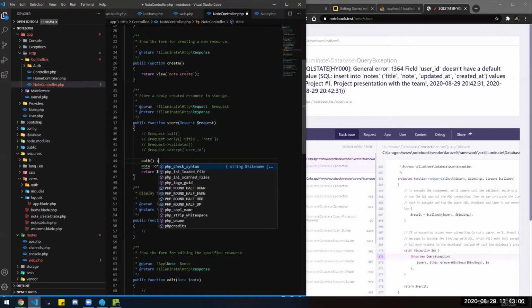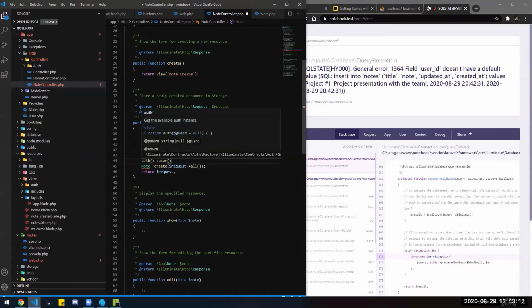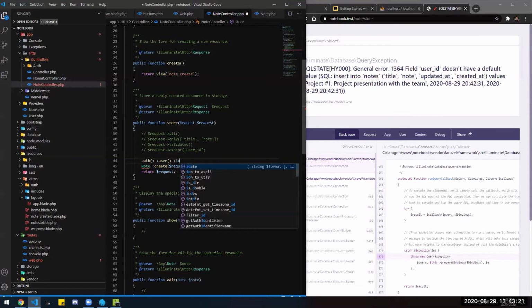We can also run the user, and this is going to point to the details in the database about that user that's logged in. And within that user, we can get his name, we can get his email, anything we want. But what we want is the ID, because we have to pass that.